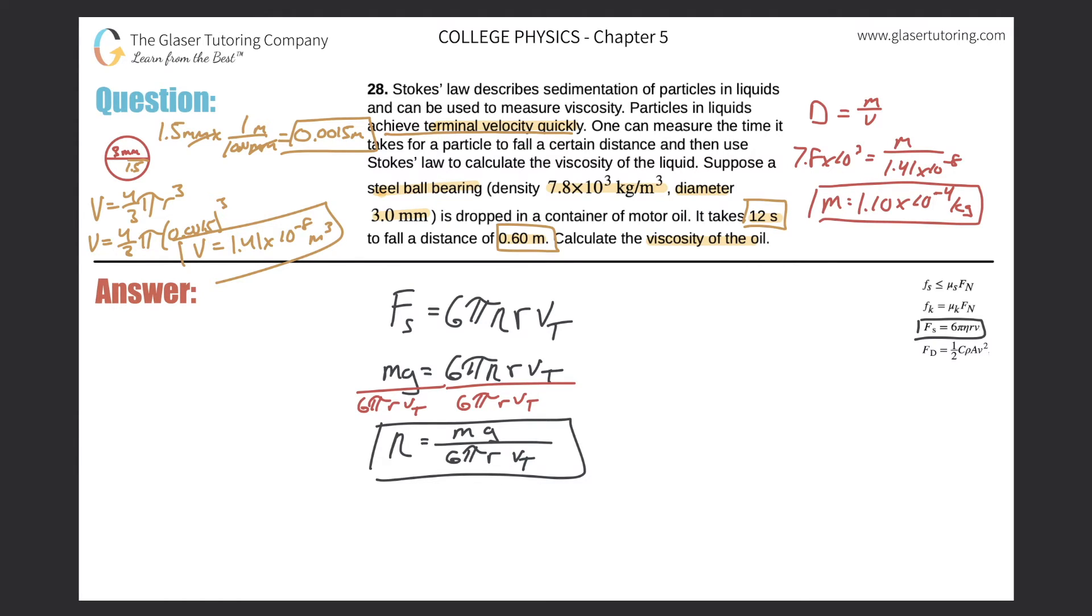What I'm going to do is assume that the steel ball bearing is traveling at this terminal velocity the whole time. That means that in order for this ball bearing to cover 0.6 meters from start to finish, and it takes a time of 12 seconds, can I simply just find the velocity if I assume it's traveling at a constant velocity the whole time? Sure. Velocity equals D over T. So the velocity is going to be the distance it traveled, which was 0.6 meters, all over the time it took, 12 seconds. So the terminal velocity would be 0.6 divided by 12, which is 0.05 meters per second.